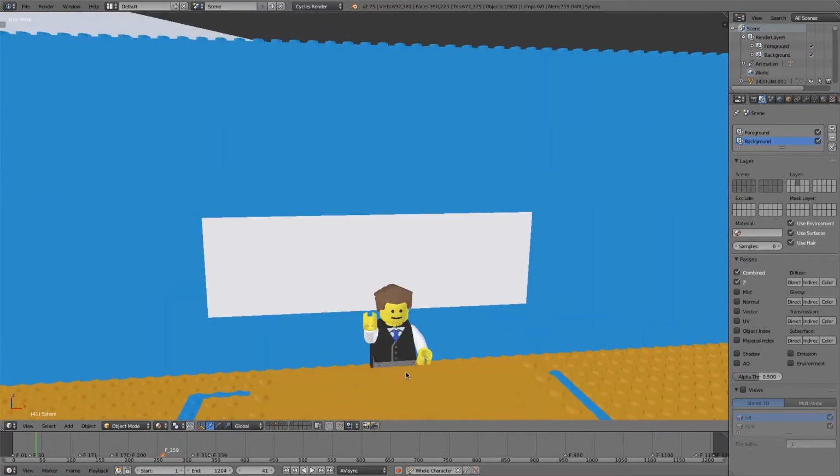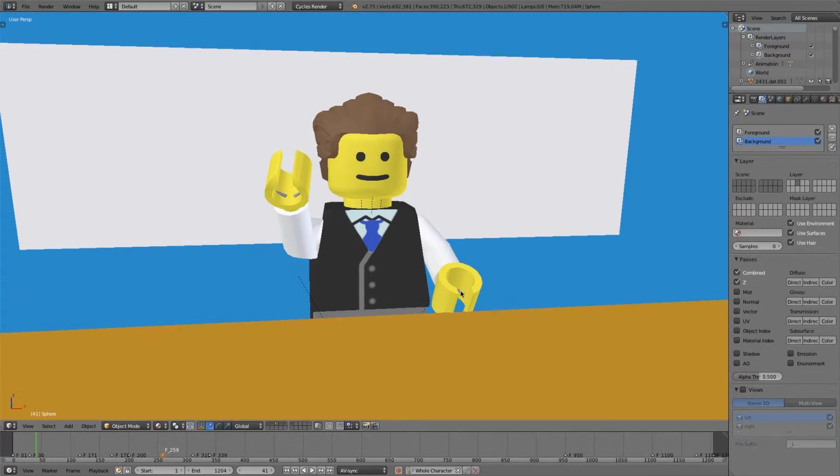And I did make an entire rig so that everything works on them. So if I just rotate here, and I think that will be X, I can get complete posability for the entire guy.